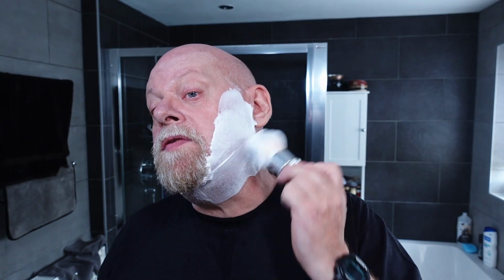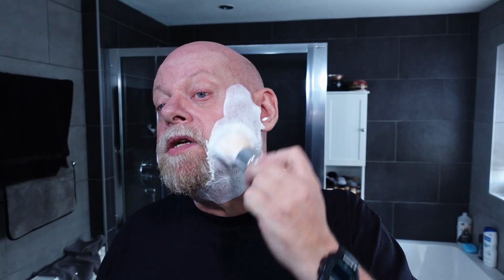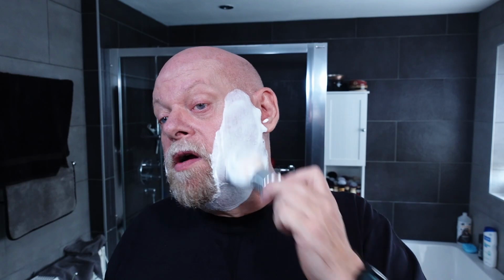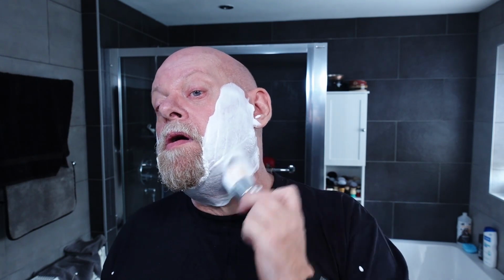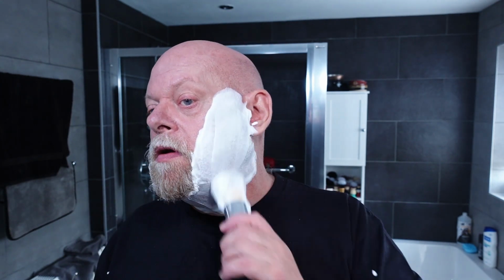Great stuff this. This is quite thin. I always have it fairly thin for straight shaves. So it's not the meringue type. I don't really do the meringue type lather. I've never been very good at getting it to that stage. This is perfect for me. This is how I like it. I think I have actually had it in the past where it's been meringue style, but I don't really need it like that, even for safety shaves or DE shaves or SE shaves.